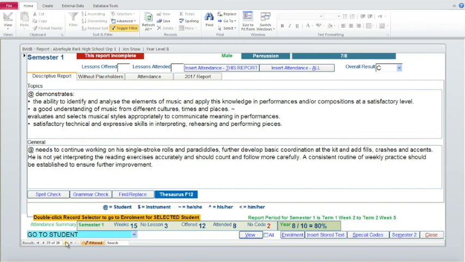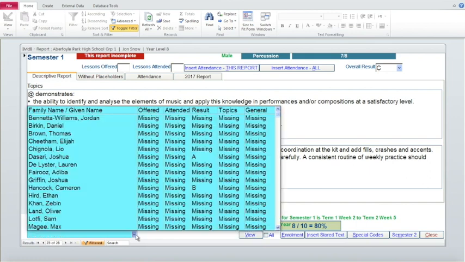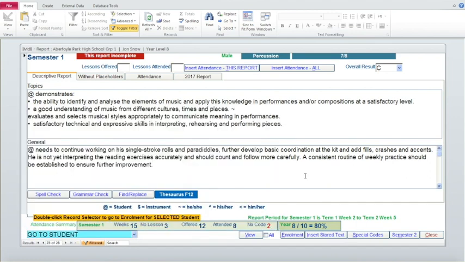Of course, you can scroll across here to go to the next student, or you can just close out and come back in and keep going with your reports another time. Later on, you can open this window to see how you're going in terms of getting all the reports finished. You might be missing an attendance. Oh, look at that. I am missing an attendance. So I'm not going to put that in yet because I haven't done all the attendances yet.